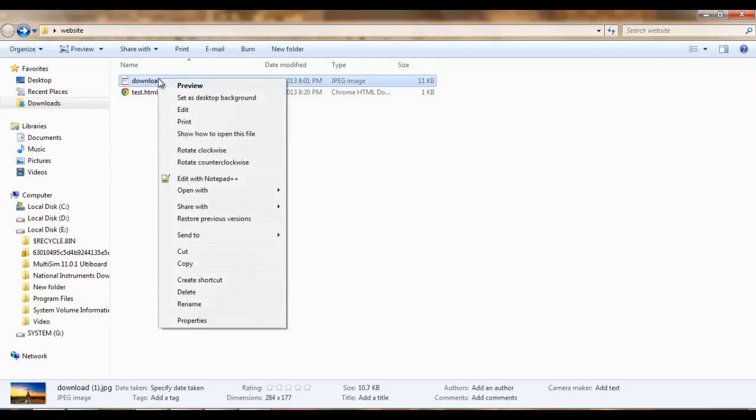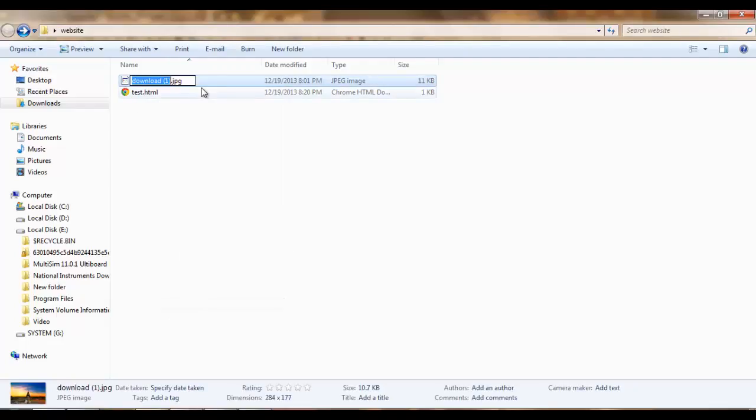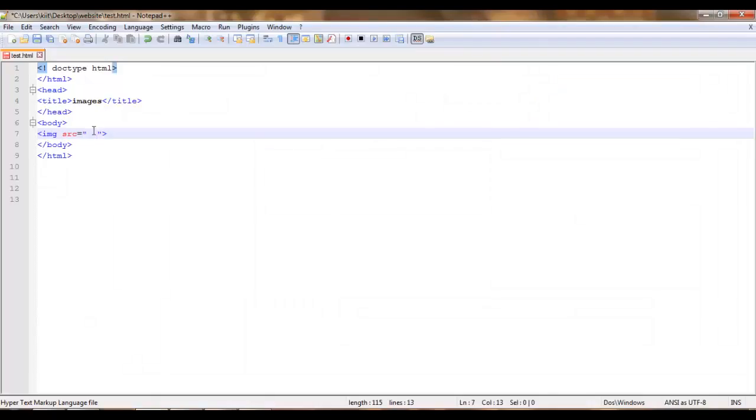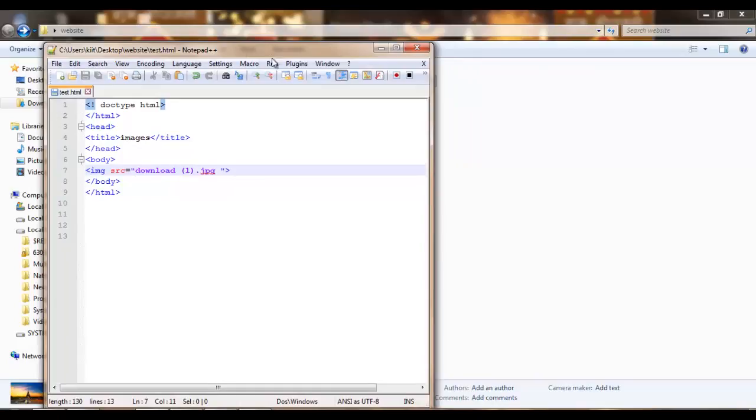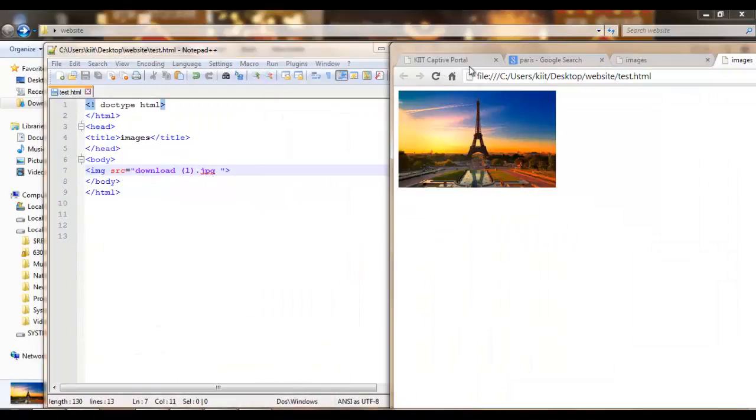So now let us put this in src attribute. Okay, so now we have specified the URL of our image. Now let's just save it and let us run it. Okay, so my image is there on the web page.